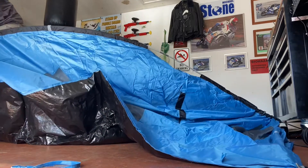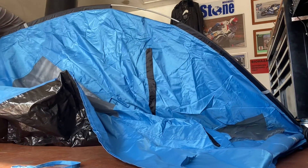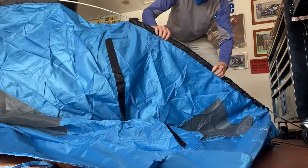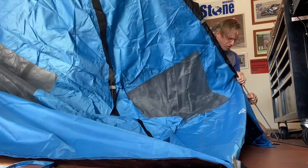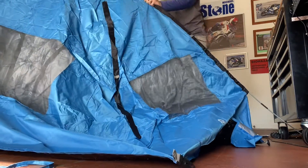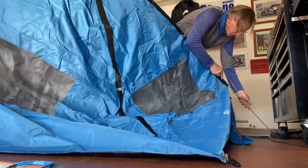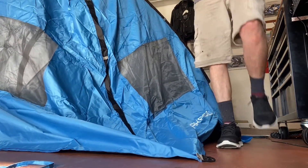I'm going to go ahead and get the first arch in. I think we can use a stool — not that you're going to have a stool out where you can, but you're going to have other people helping you, the kids or the missus or something like that. Oh, this is easy, man. Super easy. Give me a second, I'm going to change that camera angle because right now all you see is blue. Pretty easy — that's one.